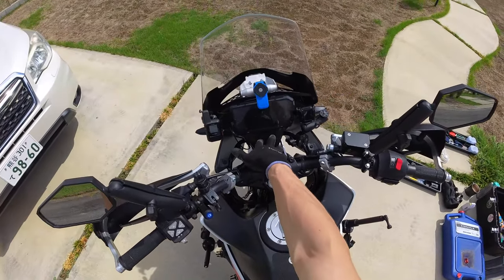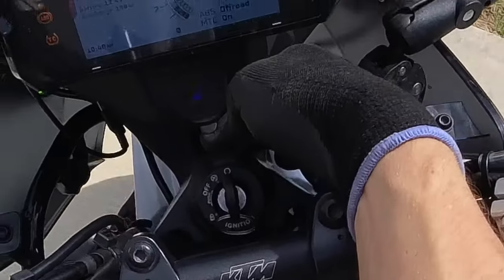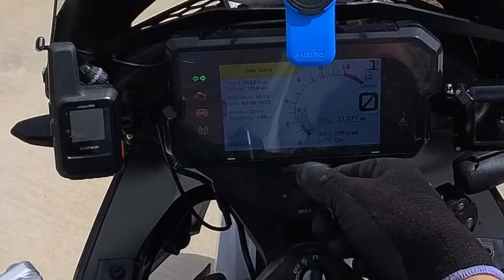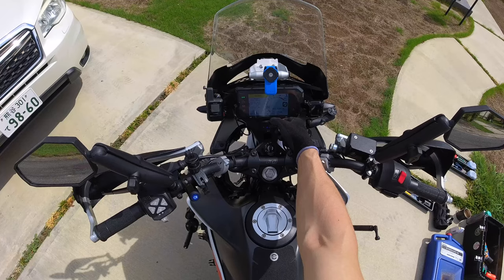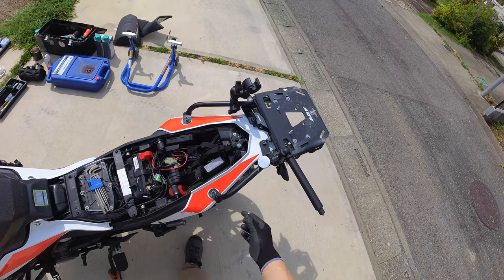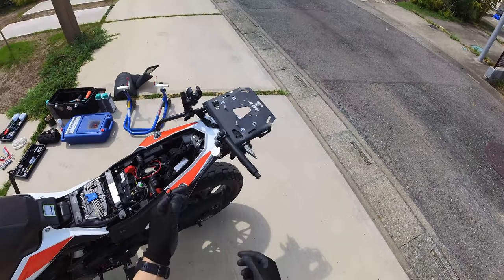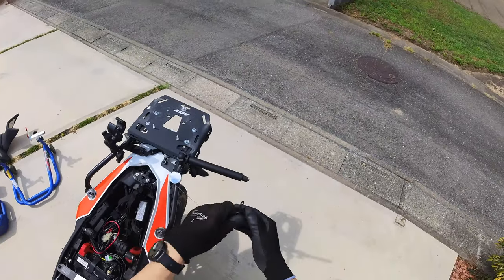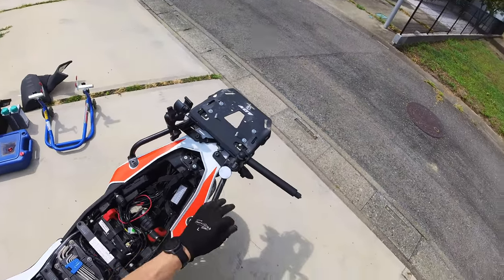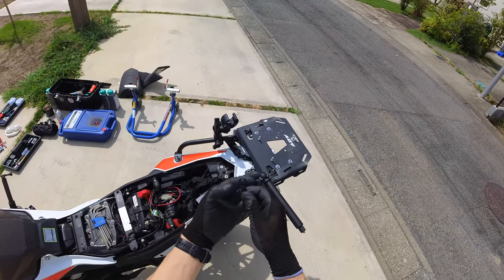I also installed a voltmeter slash power device that tells you the voltage. I also have two 3.0 quick charge USB-A ports and one USB-C PD, which I think is 30 watts — this sucker charges super, super fast. I mentioned it in my camera video — hit the link above if you want to check that out. I also installed tethers at all of my mounting points where the camera is not readily accessible by me. You can see these little tether points — I put the camera on here and essentially just tether it. I've tested it and it does not show up in the footage or the 360 footage either — it's so small. These little carabiners are awesome, super strong, and they have a locking mechanism that prevents them from opening up.